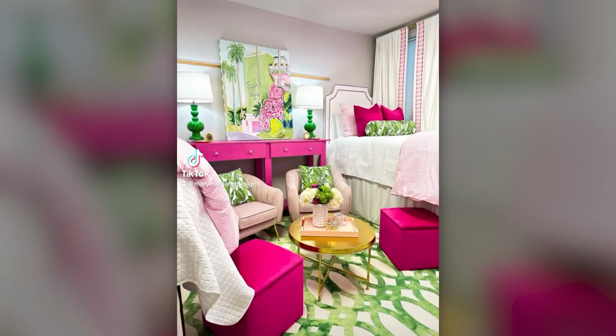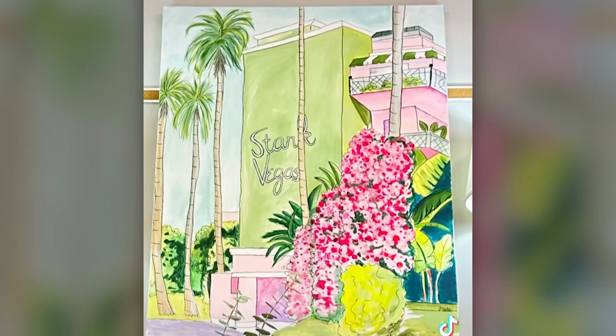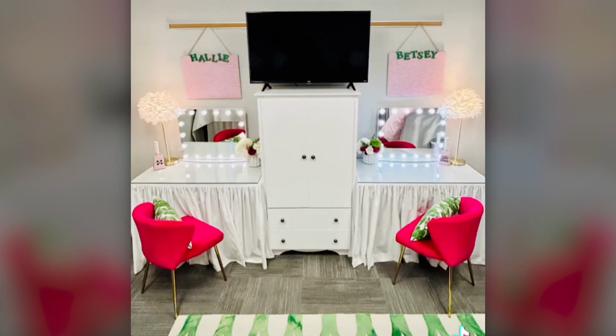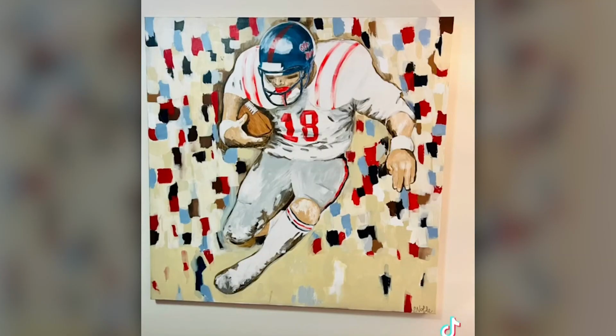When you picture someone who designs dorm rooms and charges thousands of dollars for a living, that's the woman you picture. Shelly Gates says she only takes on 5 rooms a year, and the price tag does vary from room to room, but she says most families get years of use out of bedding and some of the other pieces they buy for their dorm rooms. Storage space is a big part of that design process.